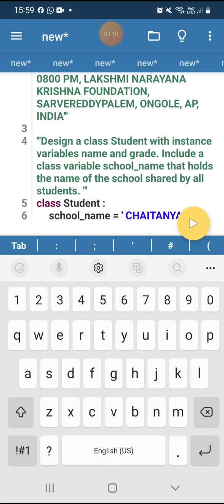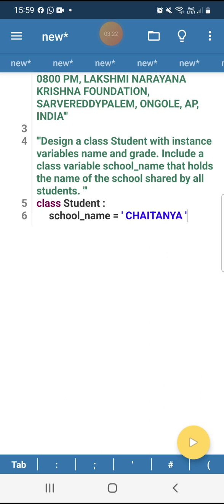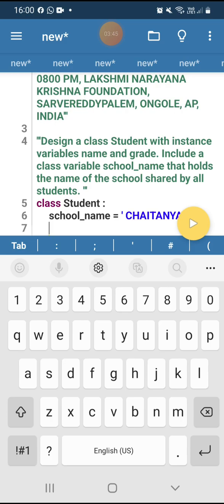So school_name is a class variable, and it can be shared by all students. All students means depending upon how many objects you want to create for this Student class. Student is a class; it may have many objects: Rahul, Ramesh, Swati, Priya, so many objects.